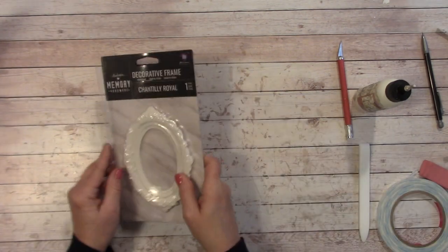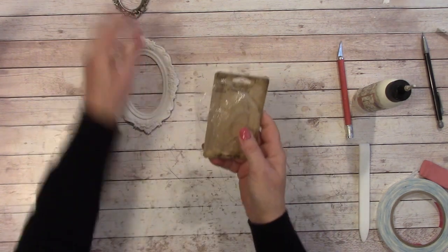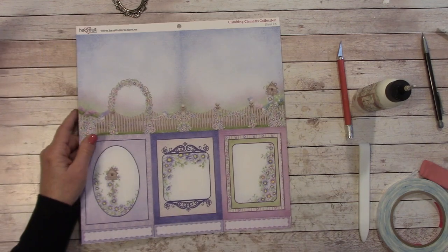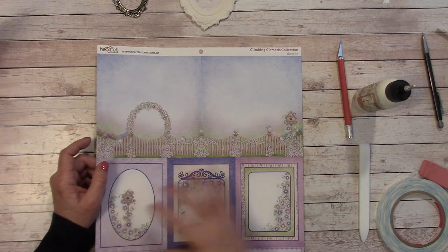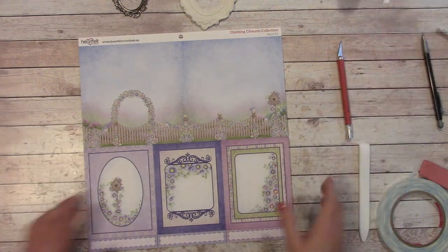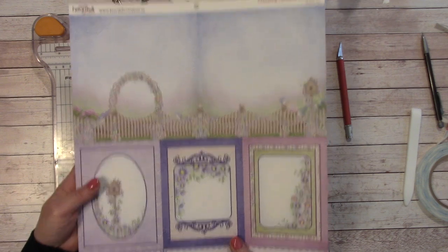I'm gonna get a few things ready for us to go. We're gonna need our frame. And we're gonna need one of our Baroque frames, so I'll get that out. And that was the last one. I had two, but I got one left there. Now I can tell you, me deciding what I want to place underneath this frame has been a huge dilemma because there's so many beautiful prints and panels that would work. So we're just gonna go with my initial gut on what I wanna use. So in your paper pack, you will find this print.